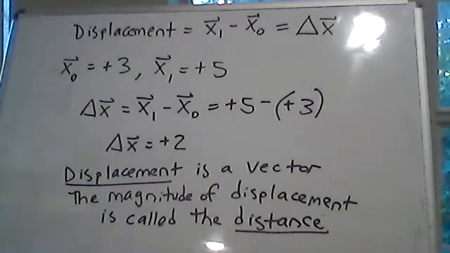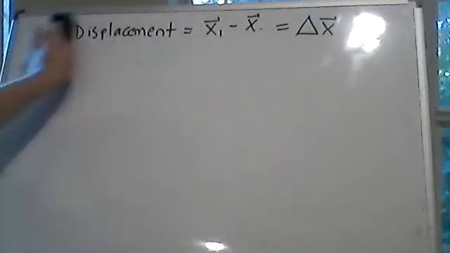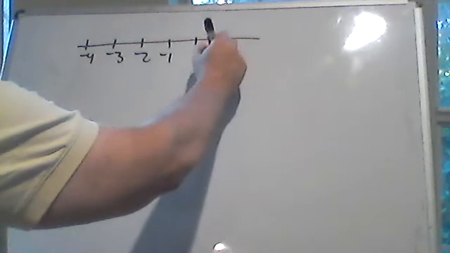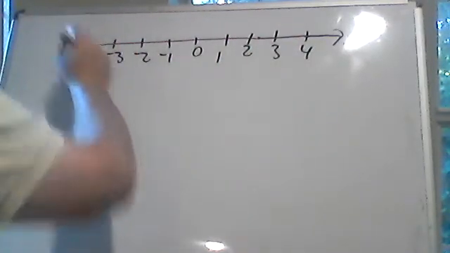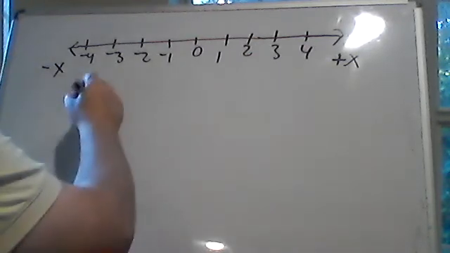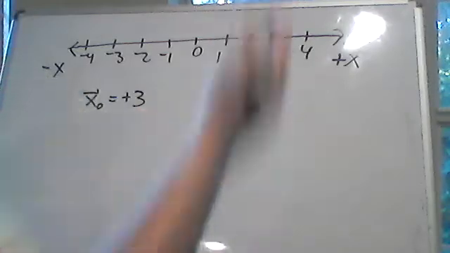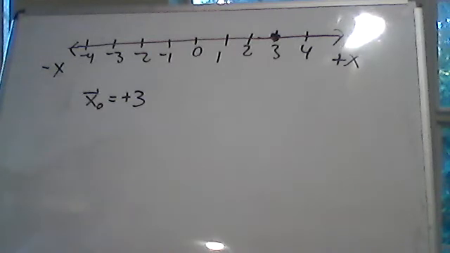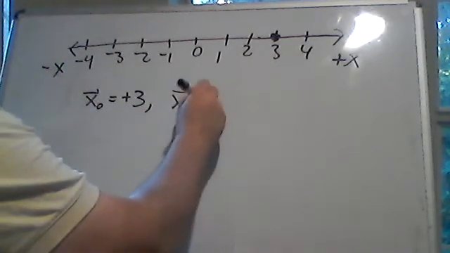Okay? So let me give another example of a displacement, to get a feel for calculating displacement. Let me go back to my real number line again. Let's see, I want to go -4, -3, -2, -1, 0, 1, 2, 3, 4. We'll call this positive x and negative x. Again, we're still in one dimension in this chapter. Let's say that I imagine the initial position is at positive 3 again, right? So I'm going to start off at positive 3, whatever it is I'm watching, a ball or whatever, okay? And it ends up going to negative 4.